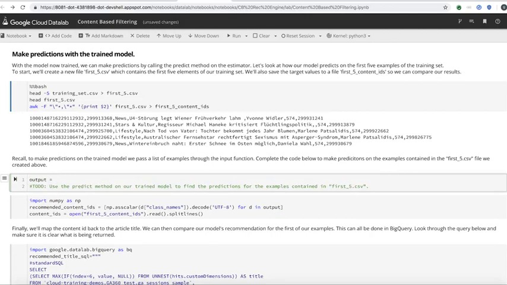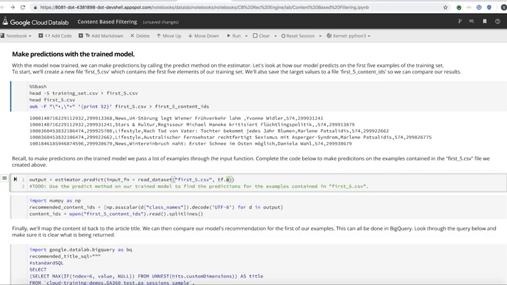So we have our estimator.predict. For our input function, we'll pass our read dataset function, and we'll read just the first 5 values. So we'll pass first5.csv.